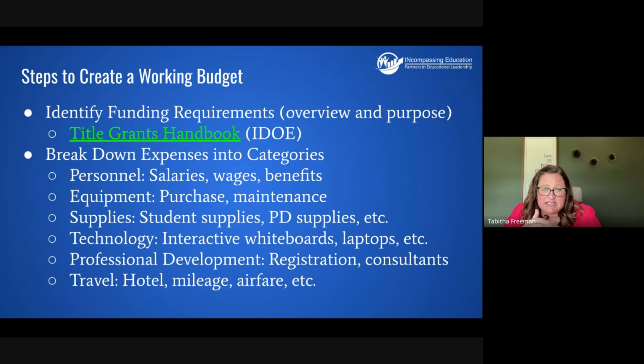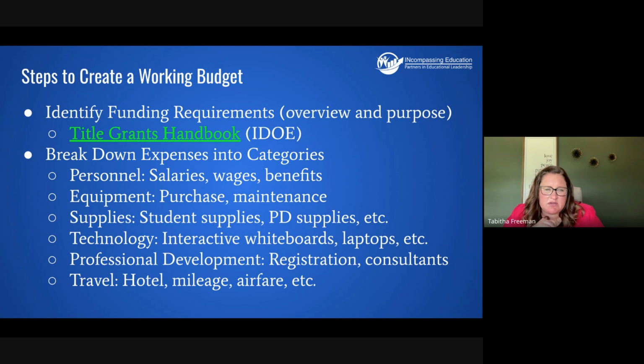I have put the link in there for the Title Grants Handbook. That handbook will give you everything and anything as far as what is allowable to purchase through each title grant to make sure that they align with those purposes. I'm not going to click on that. You guys can use that after I give you this, but just so you know, it is in there.